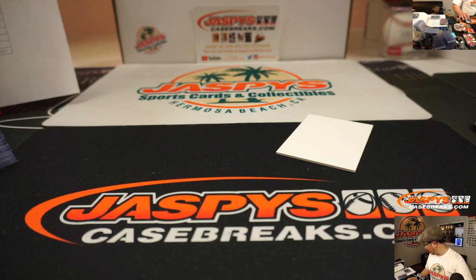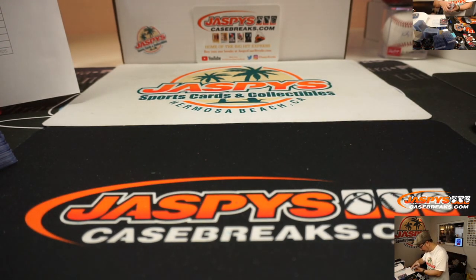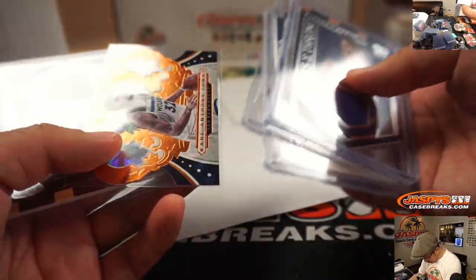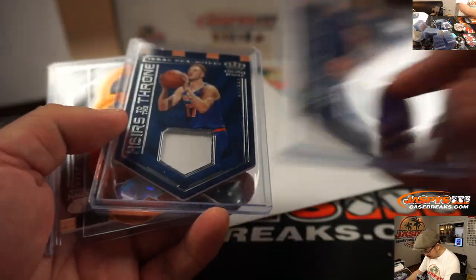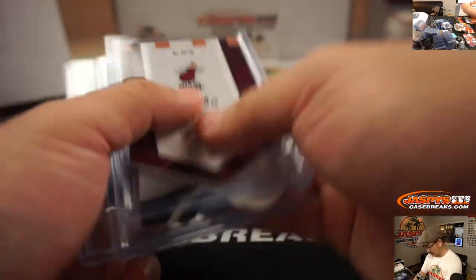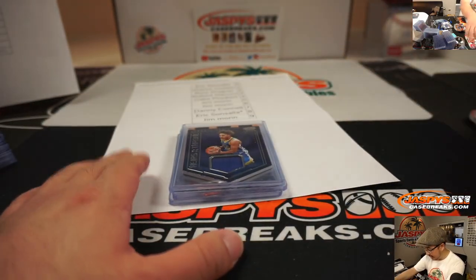Oh, what? Do I have randoms? Oh! We do have randoms to do. First random is, these are the numbered cards, right? Why did I put that in that pile? First randomizer is for any of the non-numbered cards right here. So that, among others, there are probably some non-numbered cards in the base here and whatnot.